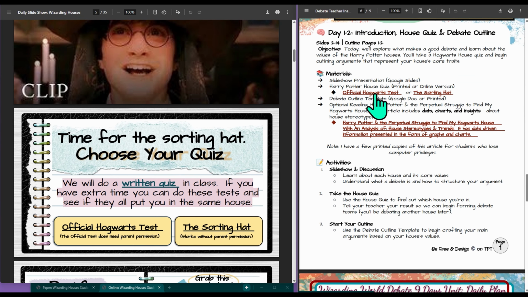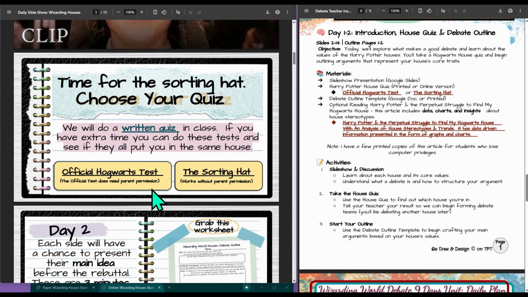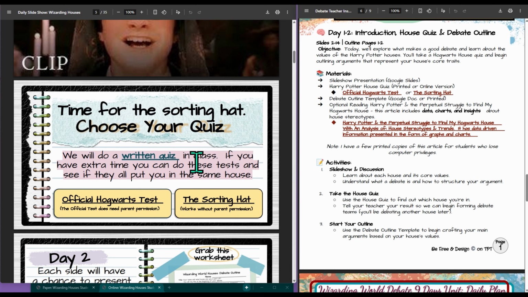So right here are the 2 different tests if you are doing this online. We go down, we take the test, and that is usually as much time as my class has, because I teach young students. They have a bit of a hard time just being on task for this part. They feel very overwhelmed by the debate. They're worried that they're going to be in the wrong house and what is happening, and I just help everything kind of flow.